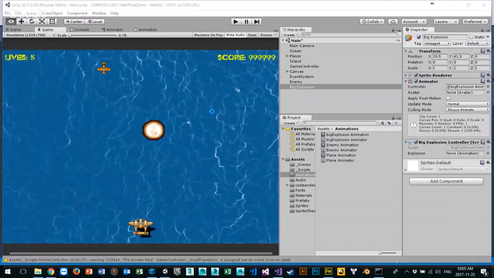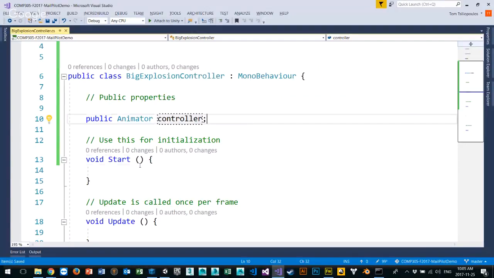If I go back here, can I drag and drop my explosion, this one here? Can I drag this one in here somehow, like this one, or this one? And yes, right, you can get a big explosion animator now. So we can see that that's the animator. We have a link to the animator. Cool. Once I've done this, the controller, what can I do with my controller?